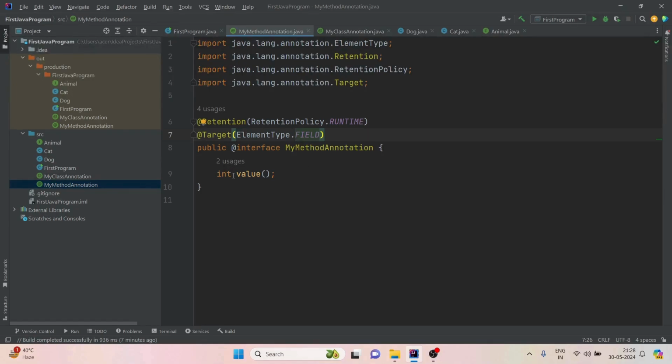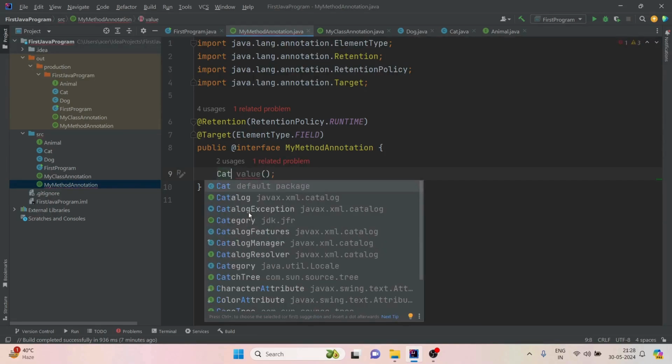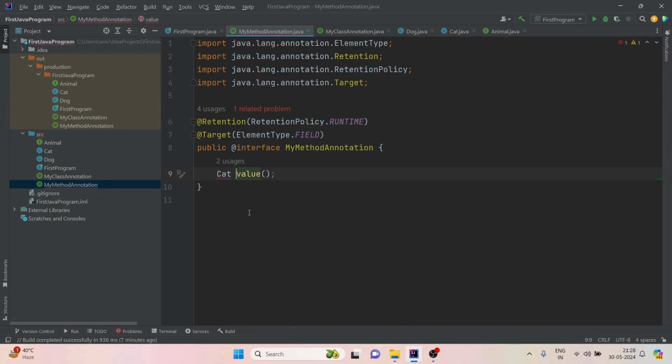So I can simply pass in an array here by using the square brackets, and then it would work as an array. But I can't use a class like cat. If I type it in, it throws me a compile time error.